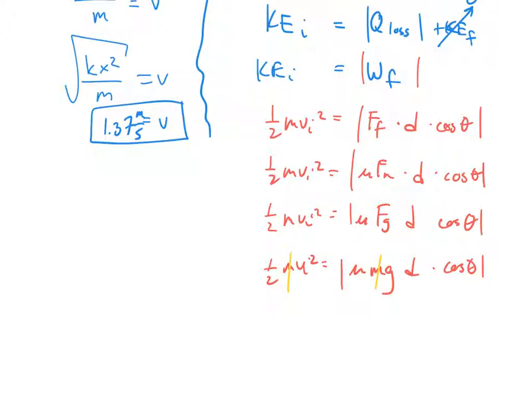But I want to go back for a second and ask you the following. If a problem directly tells you that the force of friction is 20 newtons, where would that go in? James, where would it go in? The first line, right? Yeah. It would literally go right here. You would put 20 newtons in right here. You would put your mass in, which you know. You would put vi in, and you could solve for d. So if you're given the force of friction, you don't have to do anything.